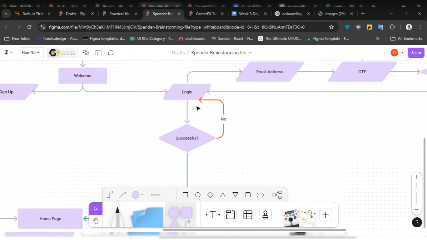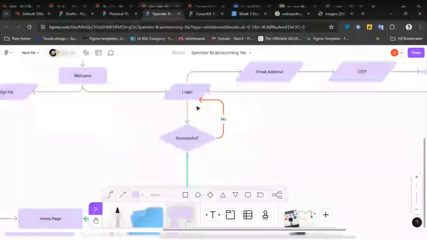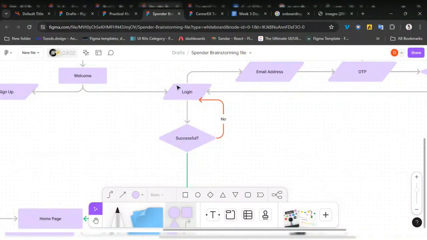Then on the login, you will click where it says "Forgot password?" It's actually a text button. So once he clicks on it, it's going to ask him to put his verified email. Remember, when we are signing up, we verify our email address. So he's going to put his verified email.